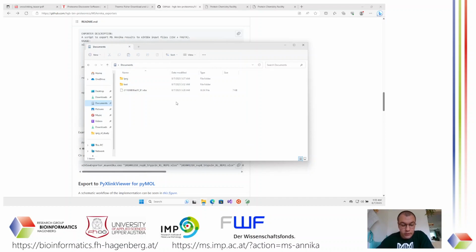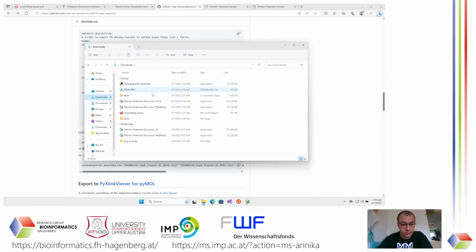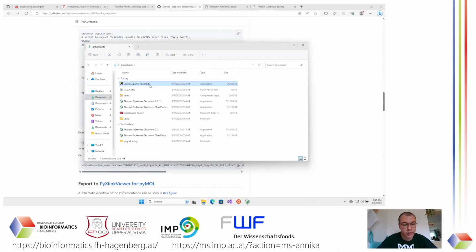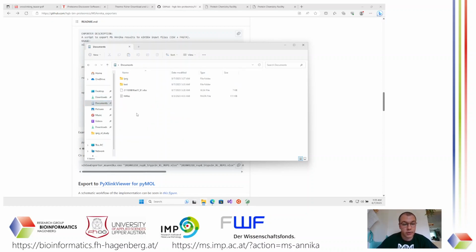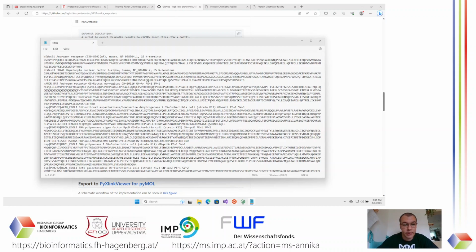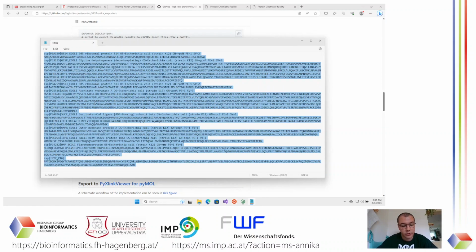So first, what we're gonna do, I'm gonna copy the fasta file that we had to our documents folder and copy our exporter to our documents folder. And we're going to modify this fasta file now because it now contains all of the sequences, but we only want to have the androgen receptor in there because we're only interested in the androgen receptor.